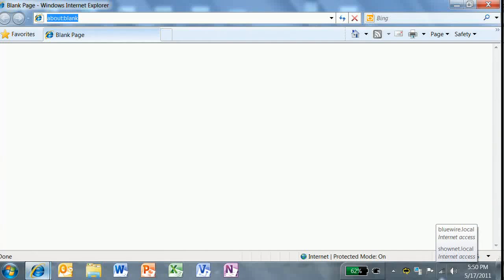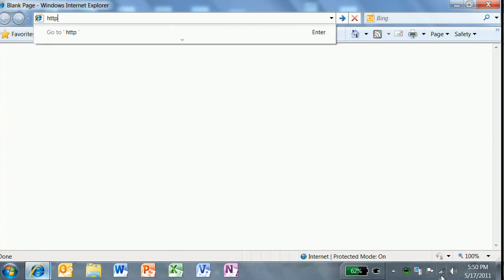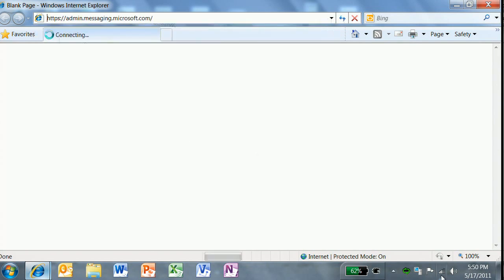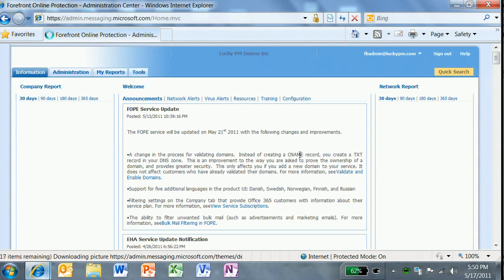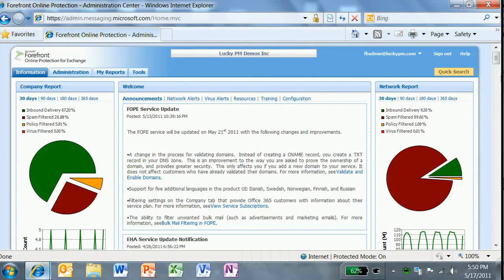Okay, great. So I'll show you the administration console, your window into that pipeline and other aspects of the service and how you can configure it. So I'm going in as the admin. I'll sign in. You can see I've not set a strong password policy, but I'll show you how to do that.